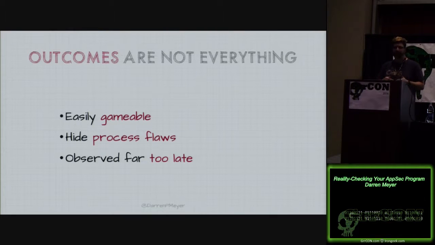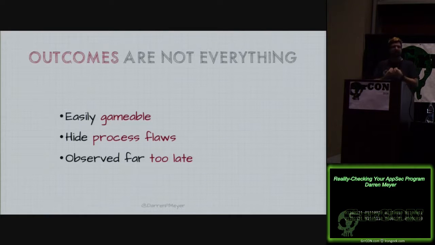Outcomes are easily gameable. There's tons of case studies on this where people have tried to change software development by focusing on outcomes. Hey, you guys can't introduce so many bugs. In fact, we'll give you a bug bounty. Any bug that you find and close, we will pay the tester who found it $500 and the developer who closed it $500. And now you've created a black market for developers and QA people to talk and introduce bugs and then repair them. And you've made your organization much more efficient, and you've probably missed some bugs anyway.